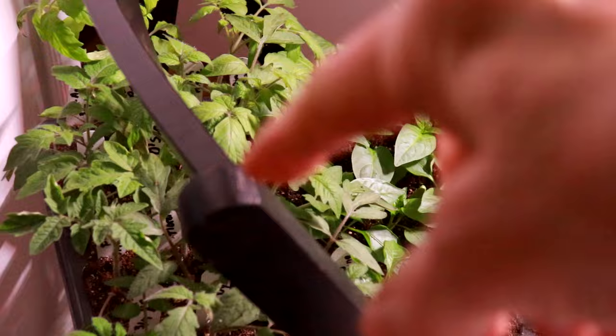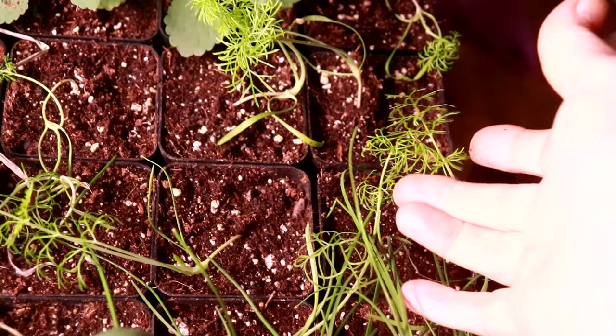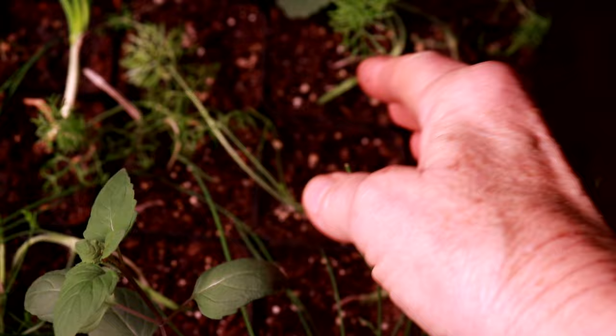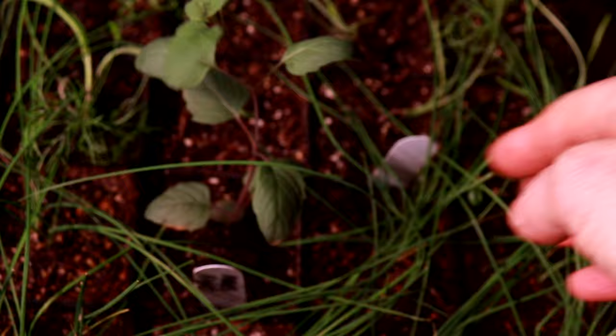Here I have all my peppers. I'm not growing that many — all the peppers I seeded, and then a few tomatoes behind there. Over here I have anise hyssop, which comes up here naturally. And this is fennel — that needs water. And this is either bergamot or bee balm. Pretty sure it's bee balm.